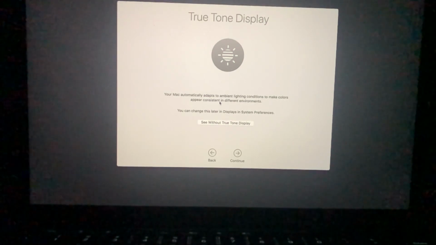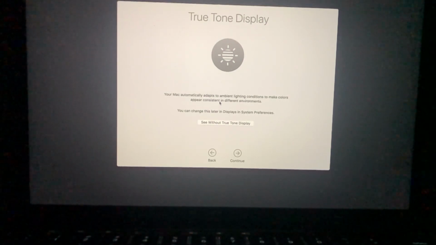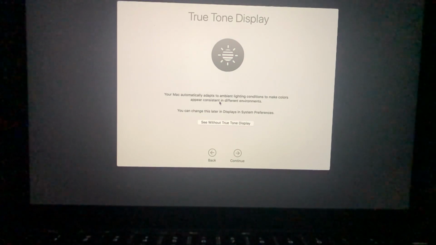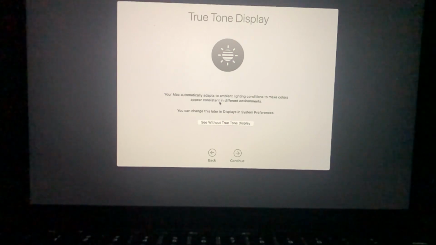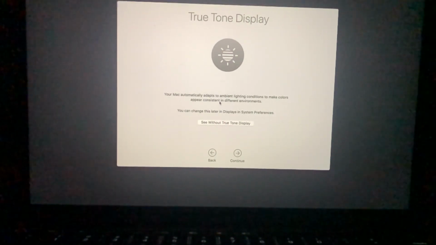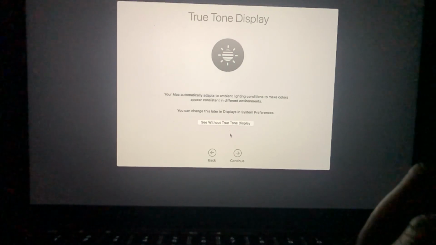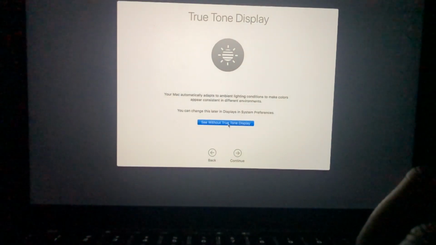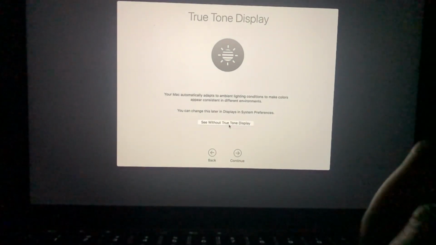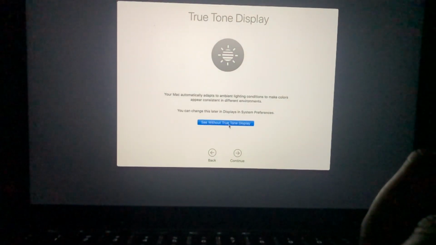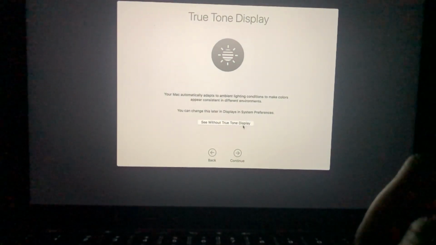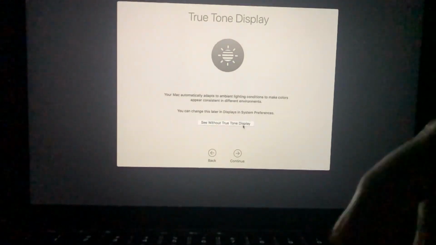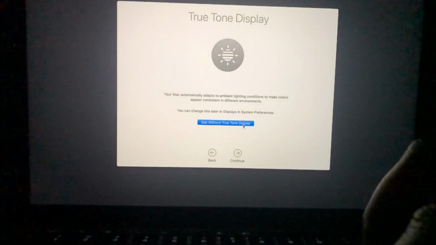It is not just the brightness, it also enhances the colors, everything. I want to see the real picture. A lot of people like me would love to see the real colors rather than changed ones. So you can see here how it changes without the True Tone display. You can change this later using System Preferences. So I will change this later.